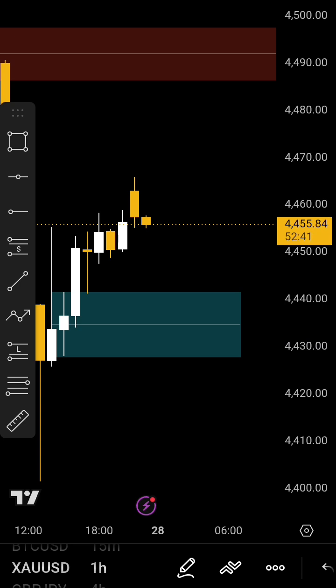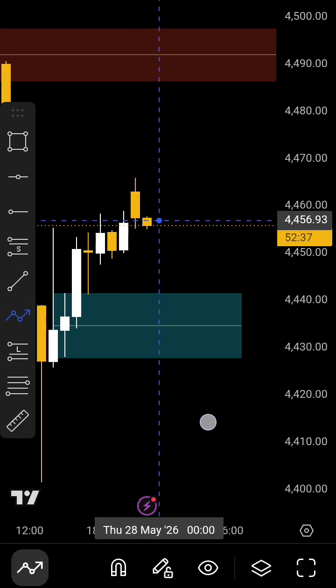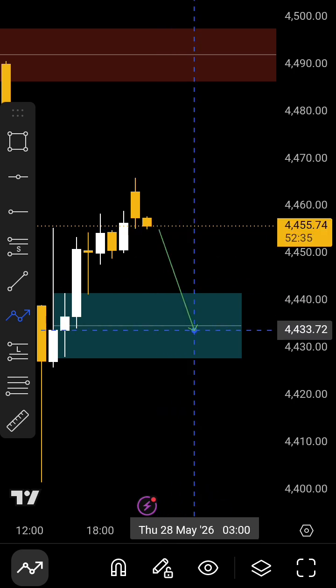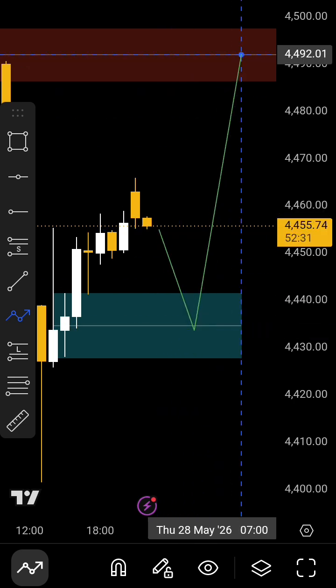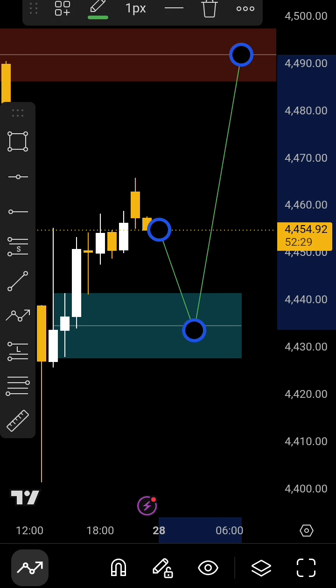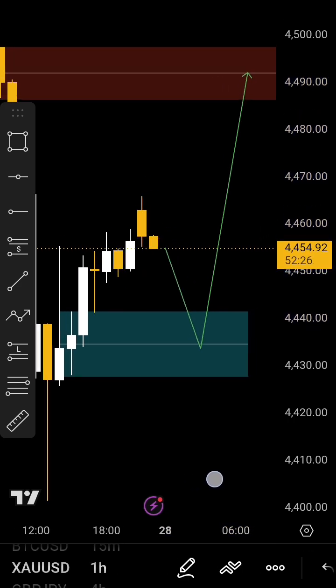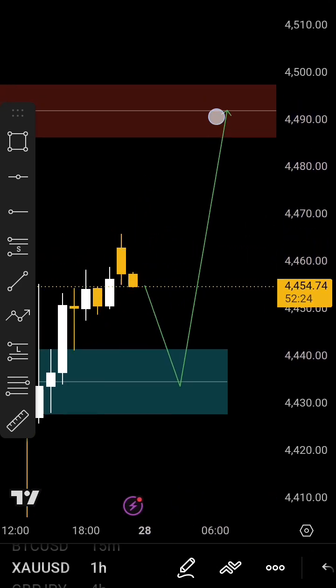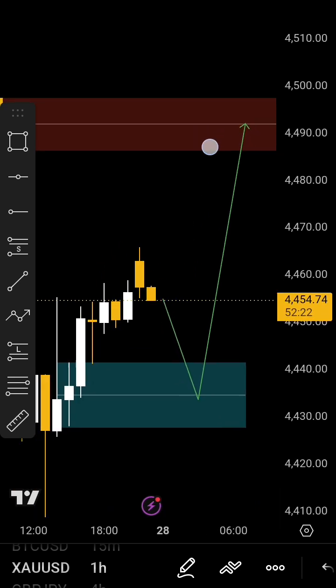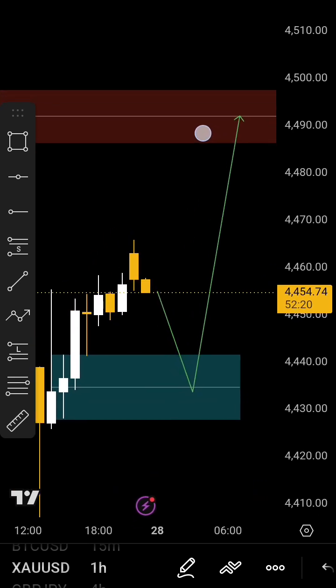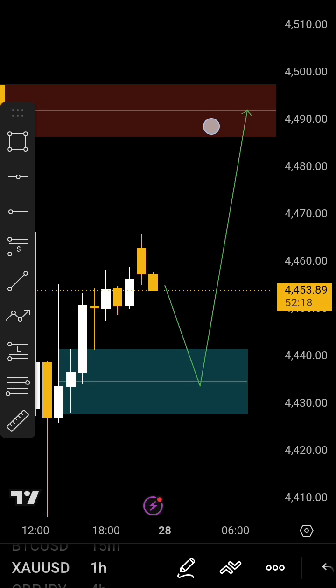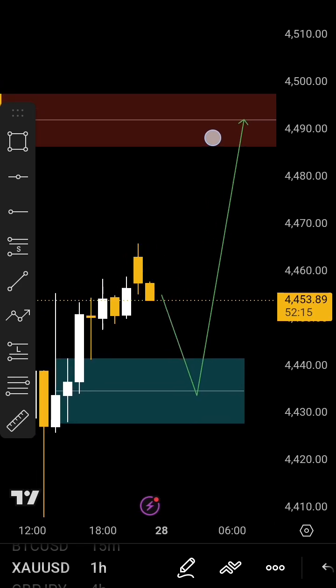So this is, let me just draw it for you so that you can see. I'm expecting price to come down like this into this demand area before it goes up into this. So now this is exactly what I'm expecting. When price gets up here into this supply area, which is a 4-hour supply area, we don't know for sure if it can break it or not, right? But we know it's getting there, so that is what we are working with.